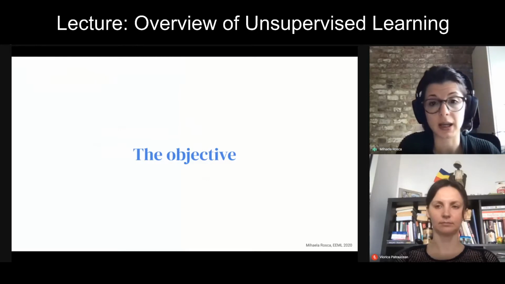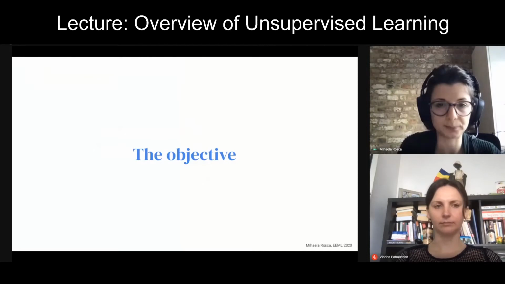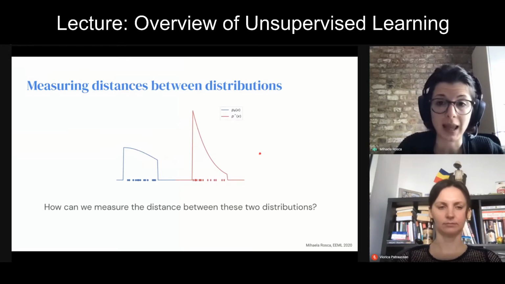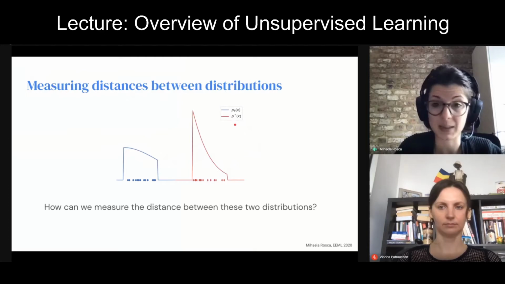So now let's look at the first important choice that you have to make if you want to do generative modeling. And that is the choice of the objective. So we said that we want to learn a model of the true underlying data distribution. Throughout the talk, the true distribution is going to be represented as P star. So this is the true unknown distribution. And the model is going to be represented as P theta of x. Theta are the parameters that we're going to learn.